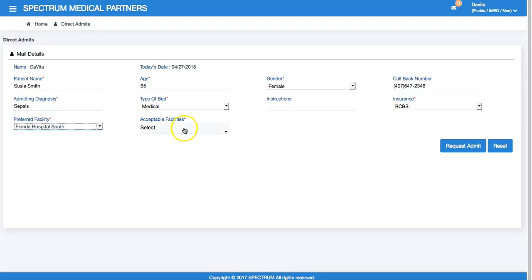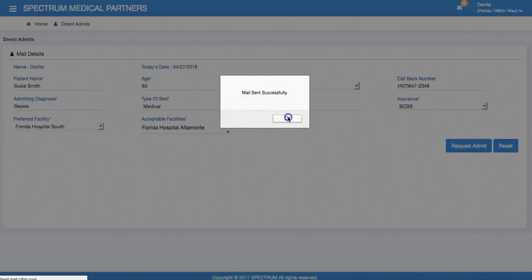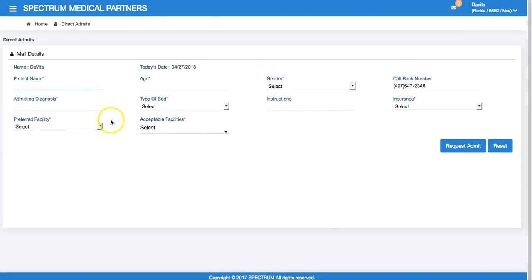But in case Florida Hospital South wait time is 12 hours to 24 hours and you don't want your patient to feel uncomfortable, you have the ability to select backup facilities. So maybe I want the CFIM team to look at the wait time at Florida Hospital Altamont, and maybe I want them to look at the wait time for Winter Park Memorial Hospital. That will give our team the guidance as to what the preferred hospitals are when we're calling in and getting your patient placed. Then we will call you and let you know the availability time for each of those campuses so you and your patient can make a decision as to which campus best fits their needs. Then all you do is you click the Request Admit button, and then that gets pushed through to our team on standby to get your patients direct admitted.